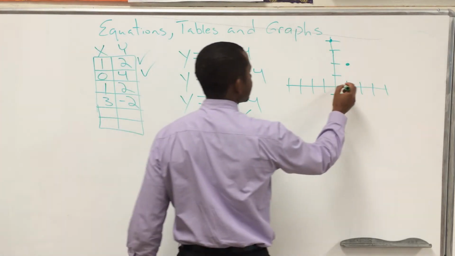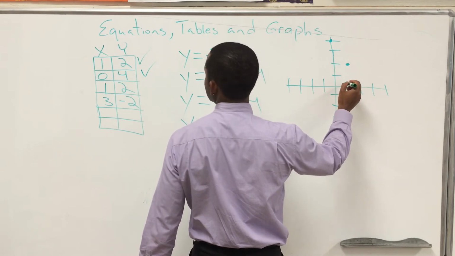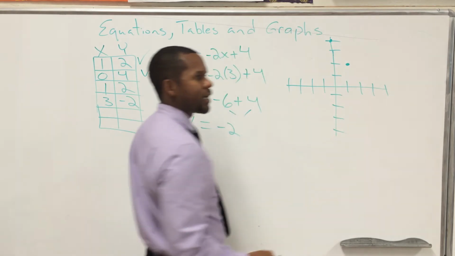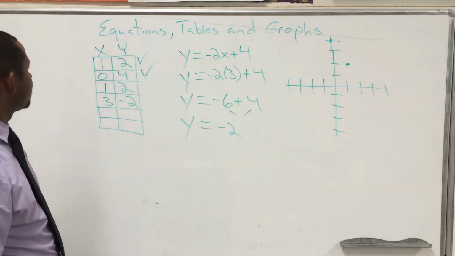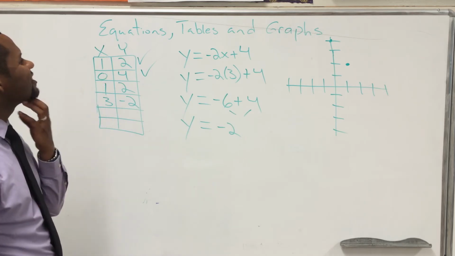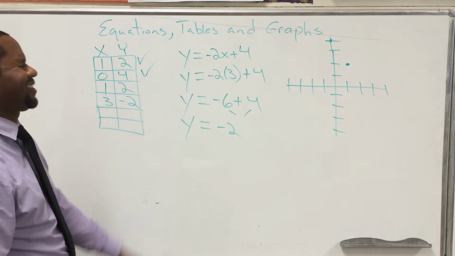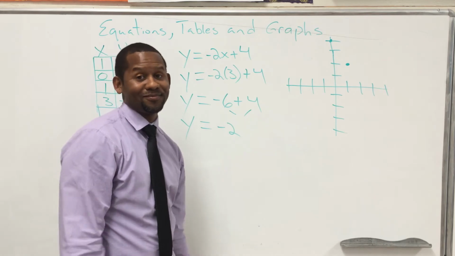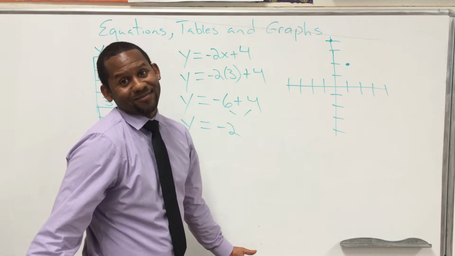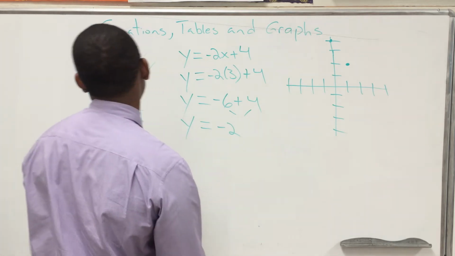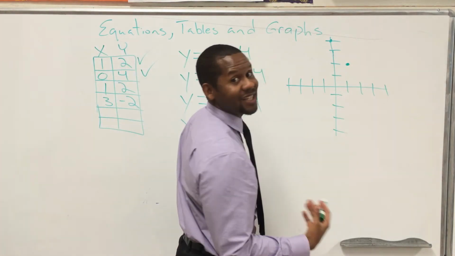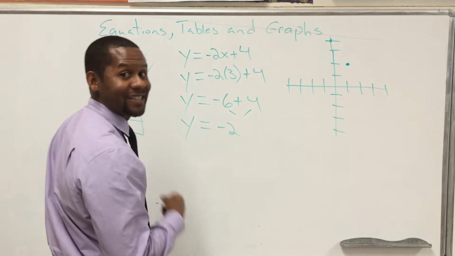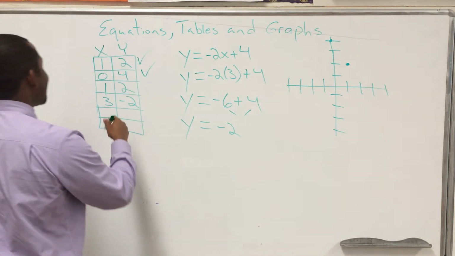1, 2. X is 1. Oh, something just went drastically wrong. Oh, I did 1, 2 twice? Yeah. Just for fun. Make one of them negative. 1, 2. X is 1, y is 2. That's the same point we just did. I don't know how I did that. You have to rewind and find out what happened.